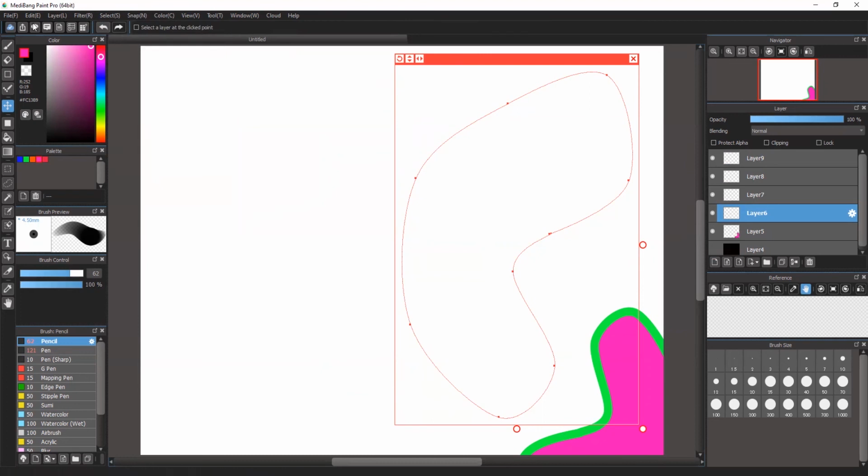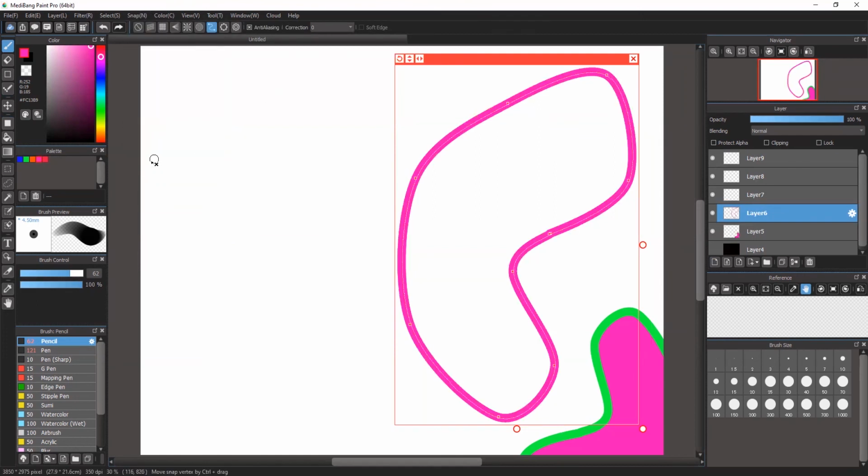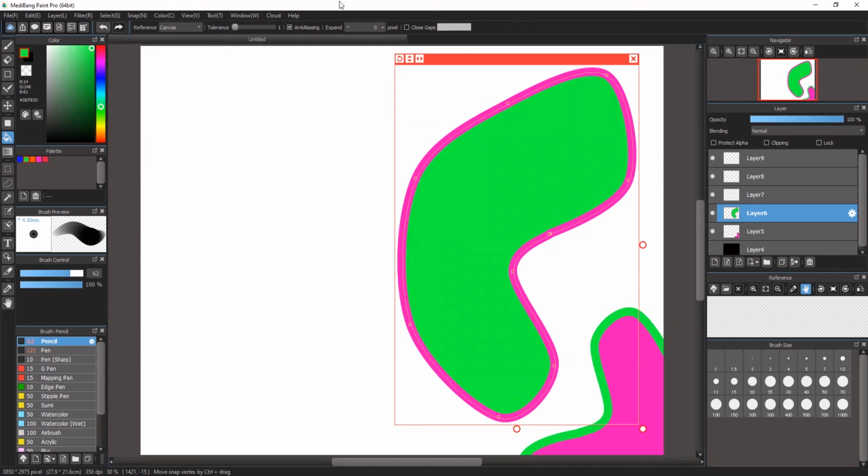Oh, I keep forgetting. You got to get back into the brush tool. Okay, I'm in the brush tool. I've got my color selected. Snap, draw curve. There it is. And then I'm going to go over to my fill, and I'm going to choose the opposite color. I'm going to choose the green on this one and fill it with the green. There it is. Okay, so that is done.